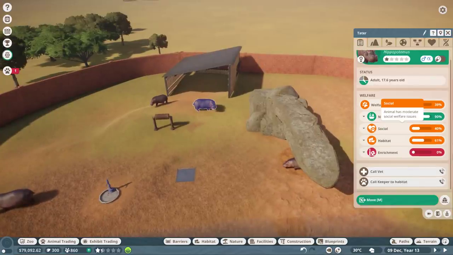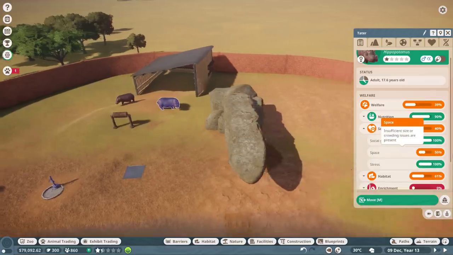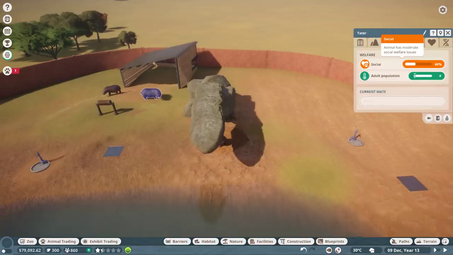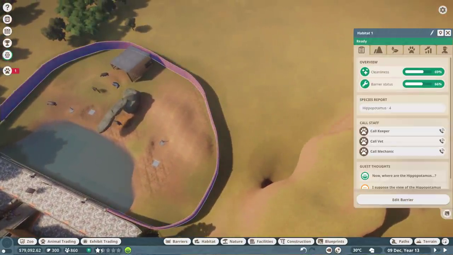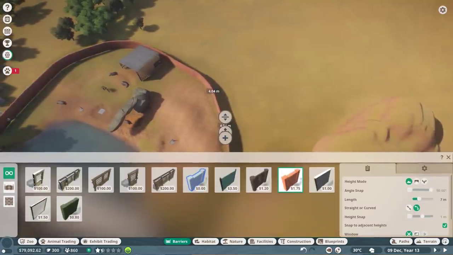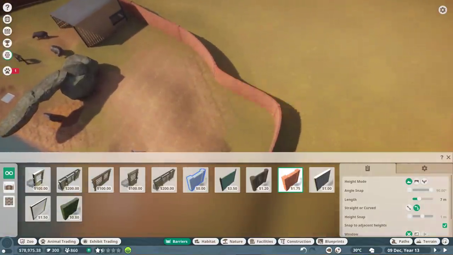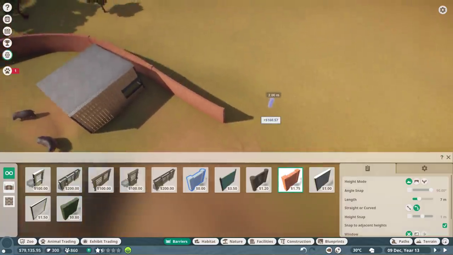So, habitat, social, animal has moderate social welfare issues. So it's just the space issue. So if we go into social, it doesn't really say how much space we need. But I'm thinking if we just bring this other bit out here. Like this. Then we'll bring this bit out. Unless they like a smaller space? That would be a little weird, wouldn't it? They haven't even gone and played in the water yet. Oh, F you.